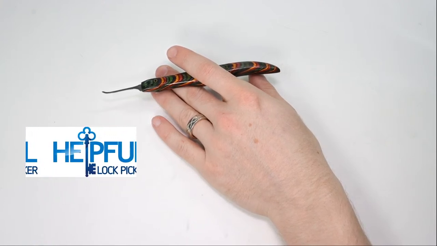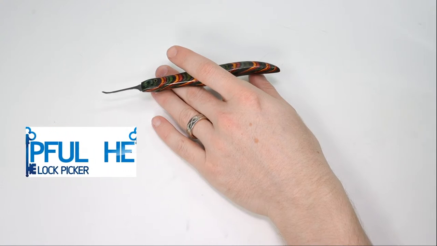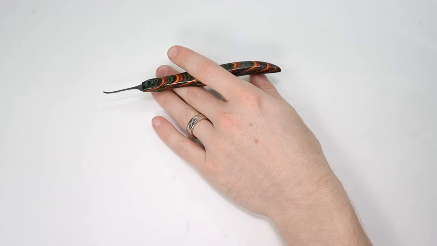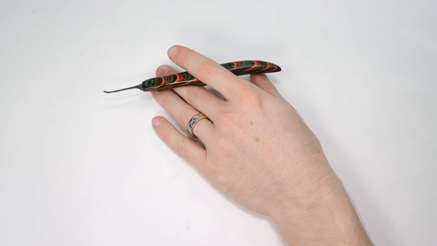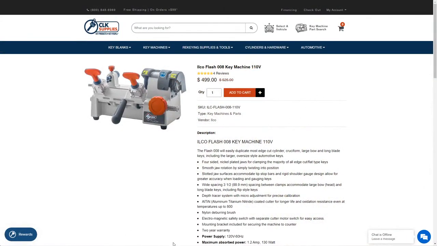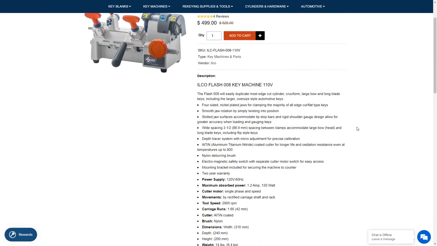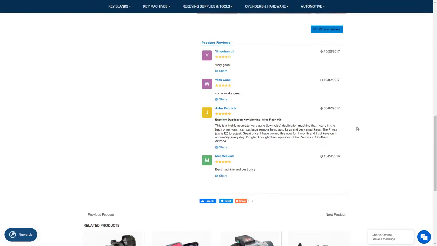The first thing I'd like to share is what you may have seen in the thumbnail. I got a new key duplicator machine. For a while I've been using a code cutting machine, which I'm very thankful to own. But what I bought is a really cool manual duplicator. It's the Ilco Silca Flash 008 key machine. This thing can cut duplicates so quick. It's a $500 machine and so far I really like it.